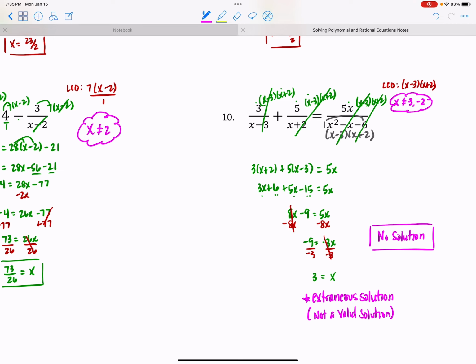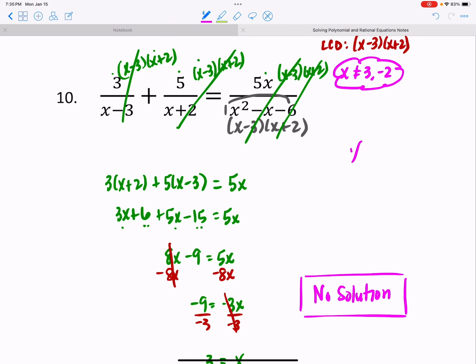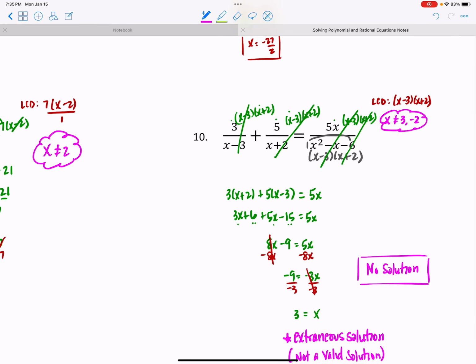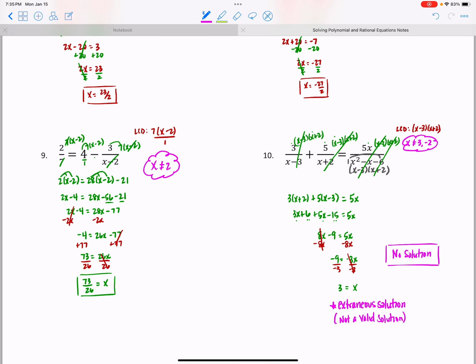There are cases where you get multiple solutions, and maybe you get two solutions and one works and one doesn't. So like on this one, let's say we had solved and we got x equal to 3 and x equal to 5. Well, 3 doesn't work, but 5 does, so we would keep 5 as the valid solution. So that can happen as well, but if the only solution you get doesn't work, there's no solution to your equation. So you want to make sure you're looking at those restrictions because those aren't possible solutions.